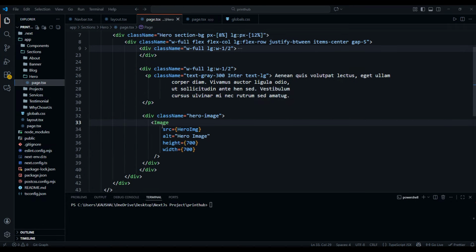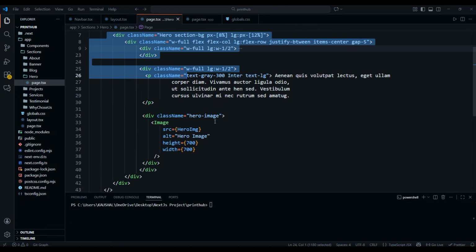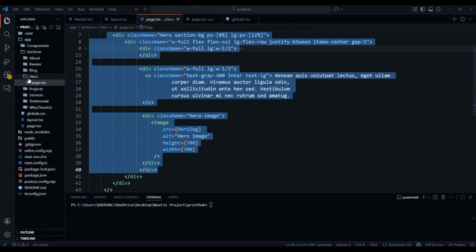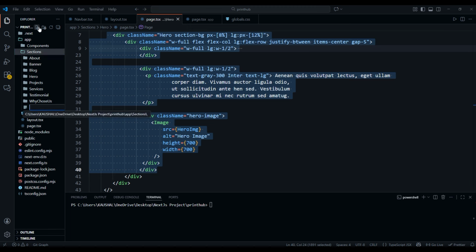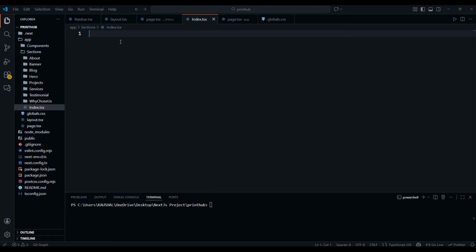So here we designed our hero section, and to implement this section in our page, first of all we need to create our main page, which is index.tsx. So in the section folder I'm going to create a simple file which is index.tsx, which is our main file, the main page where all sections will work when we run it.